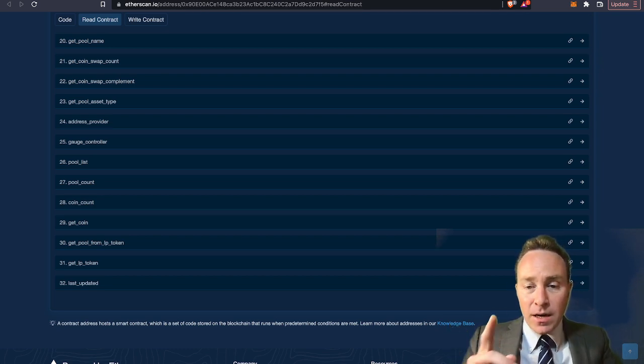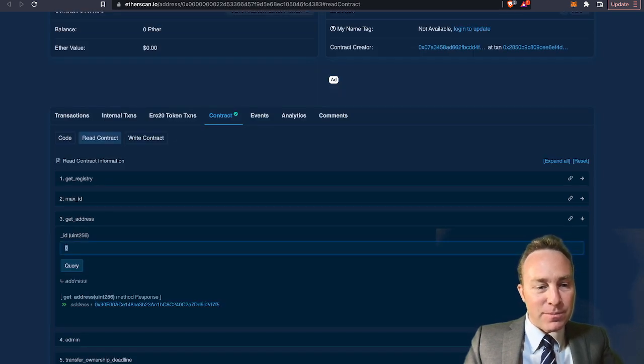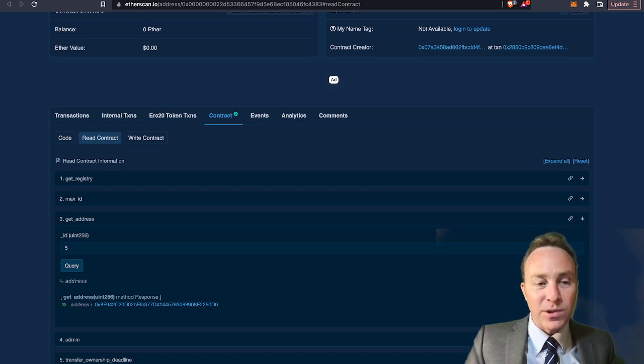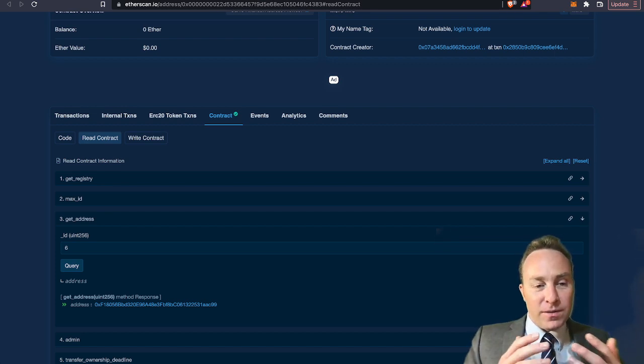So this is great. But the problem was, as Curve evolved, it started adding more registries. This registry is only for pools that were deployed by the Curve team. They also have, for example, a factory, which you can get here. This is for pools deployed by the general public. And then they went ahead and added on a crypto registry, which was for V2 pools that were launched by the team, as well as a V2 pool factory, which was for pools that were launched by general users.